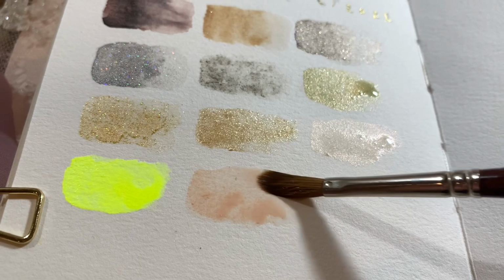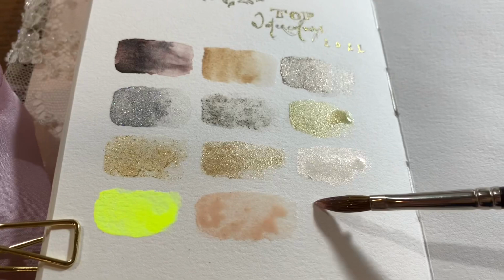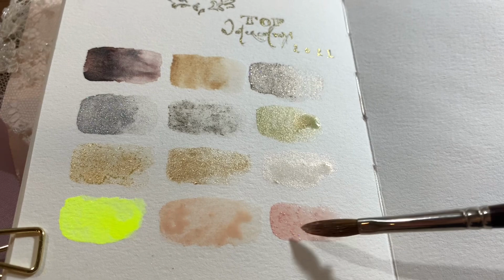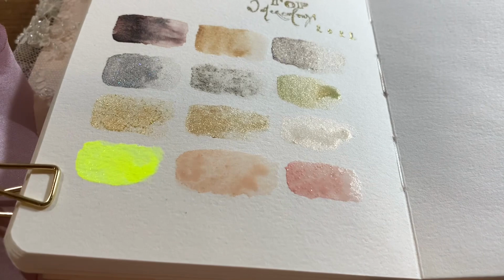So this one here is Hollyhock. This is also from Nibs Pens and Inks, and I have a video about these. So I designed three colors for her, the Shabby Florals palette. And this is kind of this antique rose with a little bit of understated sparkle in it, so it's a really beautiful color, and I've been really enjoying this one. It is slightly different to the shell pink, so I am going to do a video soon that compares a lot of these different colors for you as well.